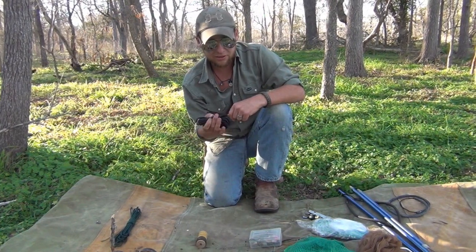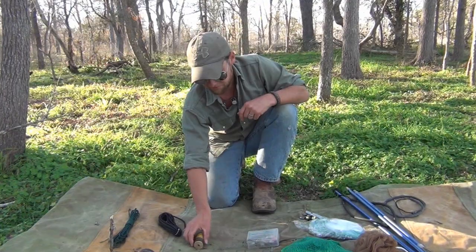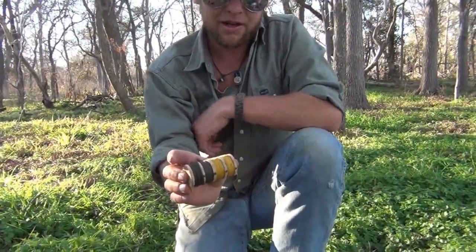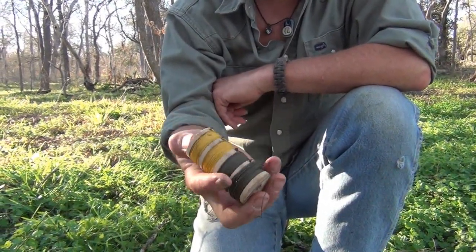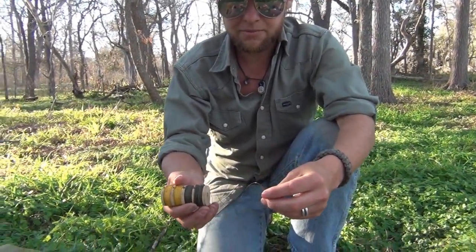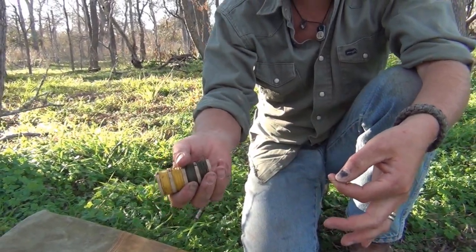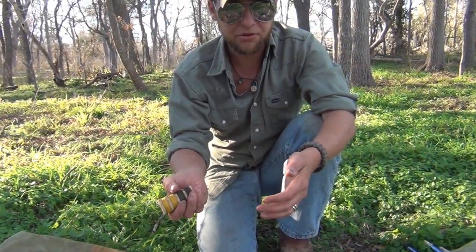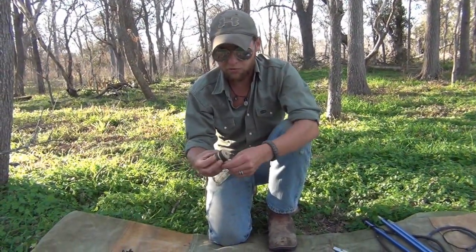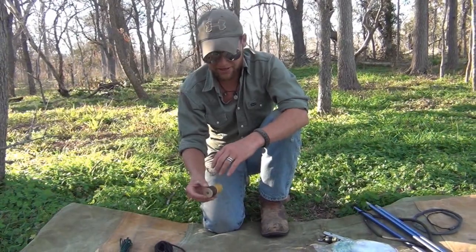Attached to this would be your snare wire, and this is what I have right here — Vietnam snare wire or trip wire. It comes in 160-foot spools. You definitely want to take the spool out because it's very dense material, but this is some pretty awesome stuff. It comes in two different colors — green and yellow. Very durable, very slick, works really well for snares. You can also bind with it and build other traps. 160 feet of wire is dozens and dozens of traps. The more you've got out, the more likely you are to have success.